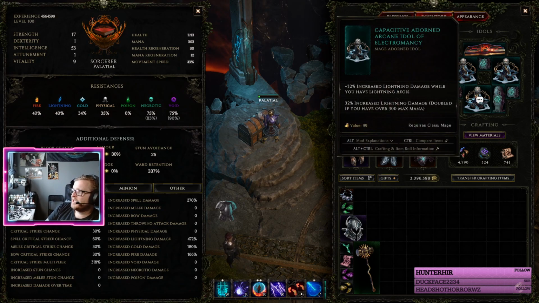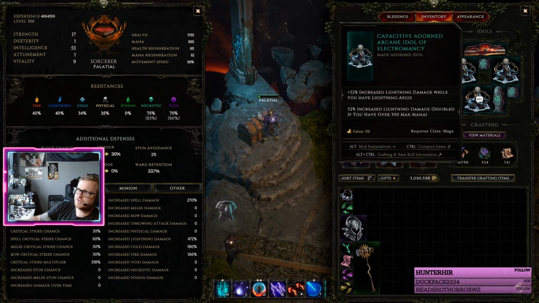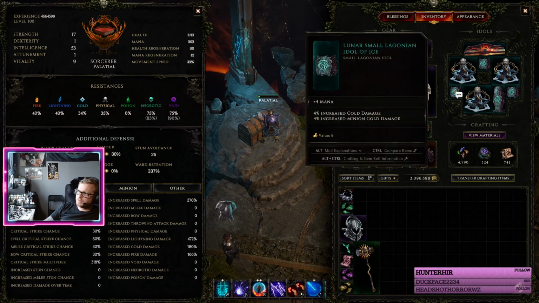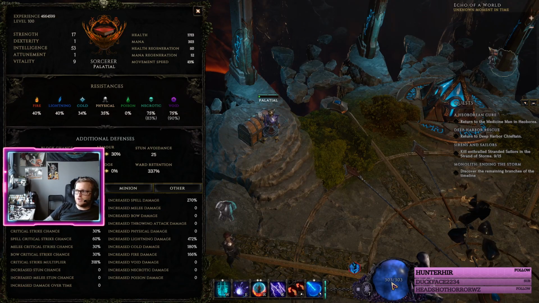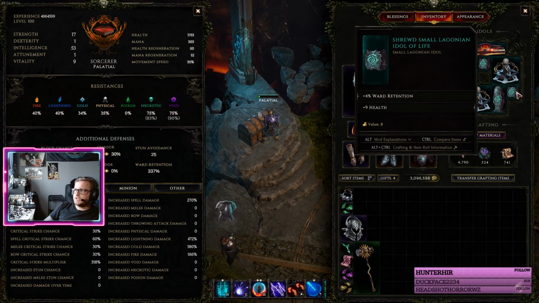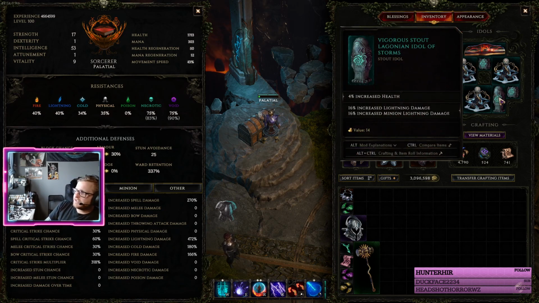So that's huge. Here we have more increased lightning damage as well as more increased lightning damage while you have lightning aegis. So this is basically 32 times 2, so this is almost 100% increased lightning damage. And then for the smaller ones, we have plus mana to get us over the 300 threshold that we need here. And then we have 6 mana, that's another one to get us over that threshold. This one's very good, 4% ward retention and some more health. And then here we have more increased health with lightning damage, which is obviously great as well.